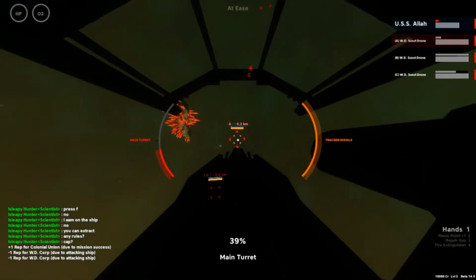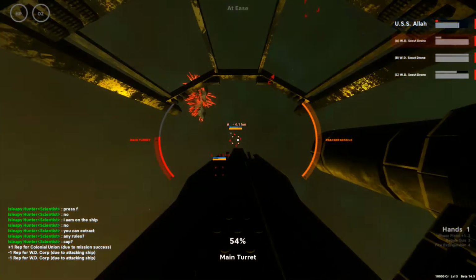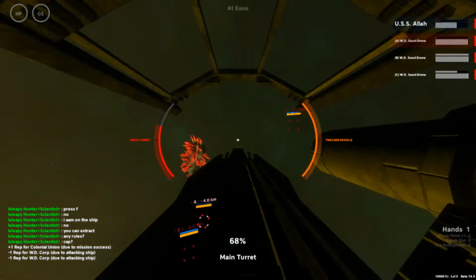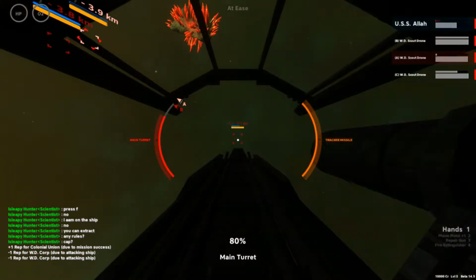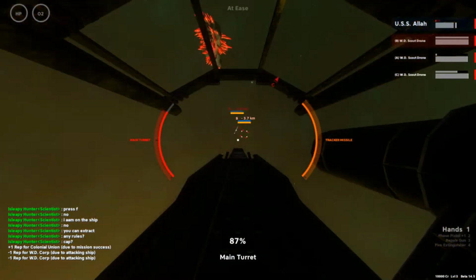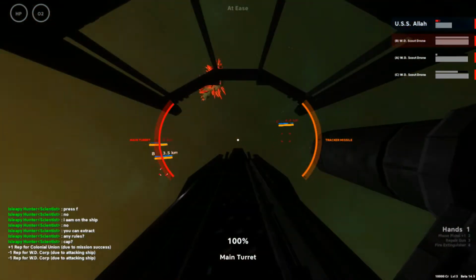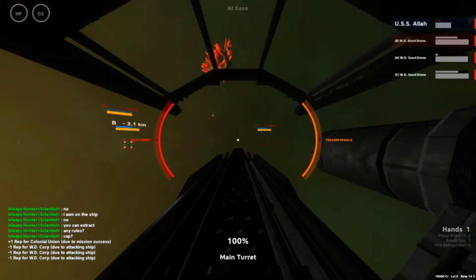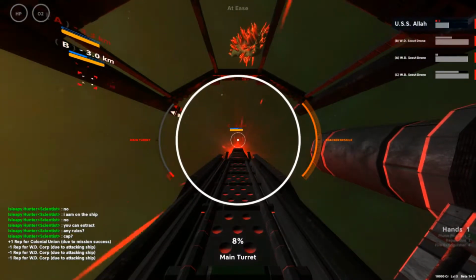Is there something else I should do with the weapons, or just man this turret? Just man the turret and fire at the enemy. Captain, I've got to use the coolant. Yeah, use the coolant. Actually, let's align and warp out of here. Warp drive is still charging. Alright, keep manning the turret, and then we warp immediately.